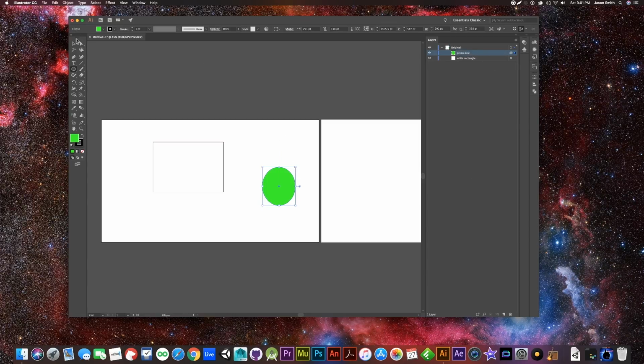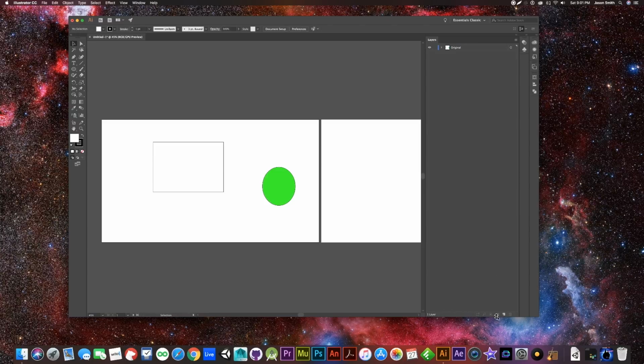Okay, so now inside of the original layer, if I open it up by clicking again on this arrow that's right there, so it points down, I can see both the green oval and the white rectangle. Now, if I click on the target next to the overarching layer, the original layer, it's now going to select both of these objects. Okay, if I click off of them, they're gone. And I can then click on the target here to select just the oval, or here to select the white rectangle. I could hold down Shift and then select this to select both of them if I want to. Okay, now I'm going to close this and I'm going to create a new layer.